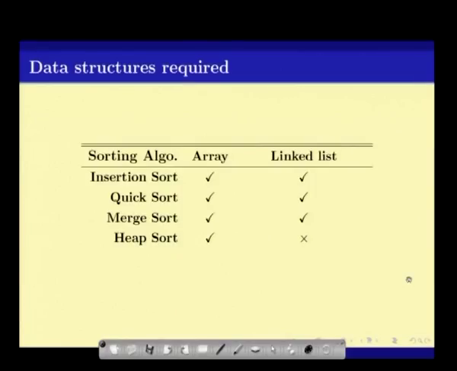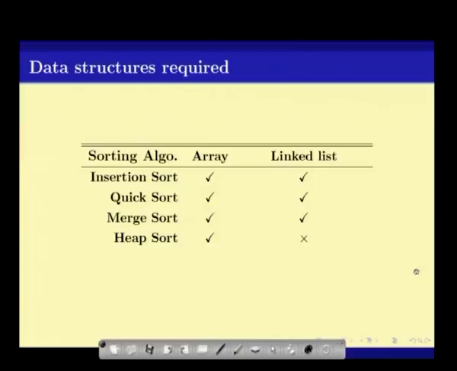But let us look at heap sort. In the case of heap sort, we do need the tree structure very crucially, and in a tree structure, once we are in a node, we need to access its parent or its child immediately. And so, an array is fine because there we can go from one place to another. In the case of a linked list, we cannot do that. So, in the case of heap sort, a linked list is not going to work. What will possibly work is something called a doubly linked list, where you have a two-way arrow between two neighboring elements. Anyway, this is a much more complicated data structure to handle, and we will not go too much into the details of that.